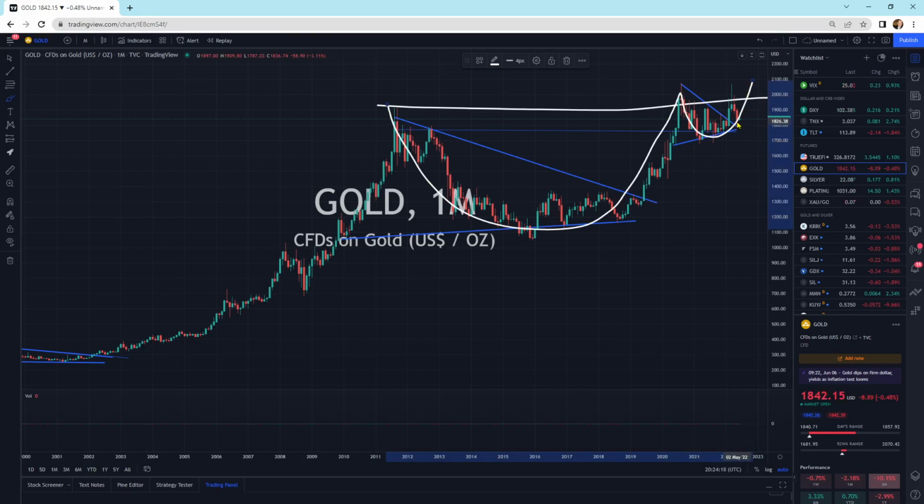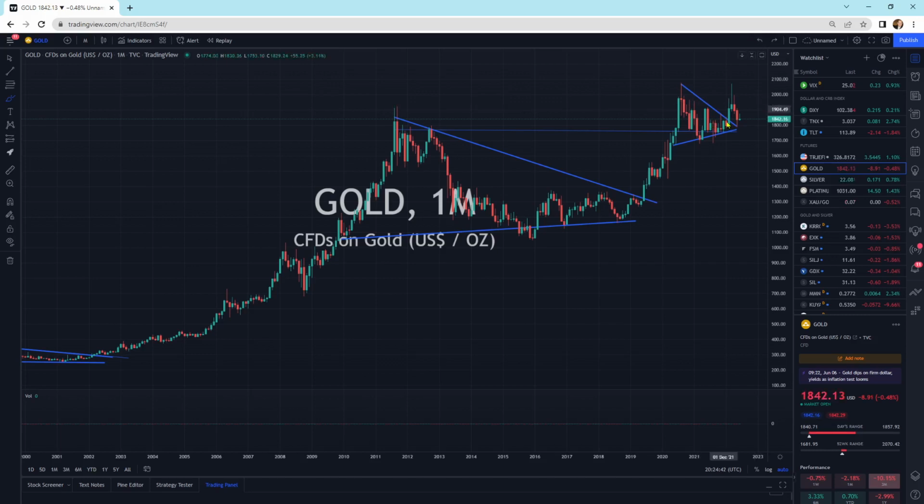That's the cup of tea that you should be drinking, not this garbage that other people are flinging all over the Twitter space and internet. The charts are what give us information. What this is saying is that an inflationary period's coming if we break this to the upside here. So we'll see what happens here shortly.